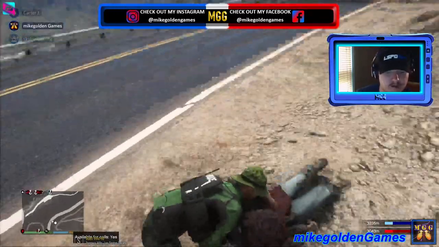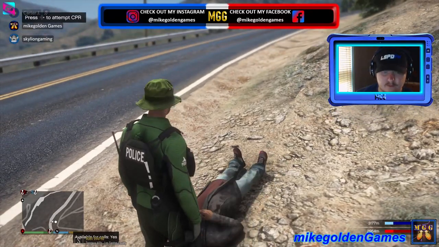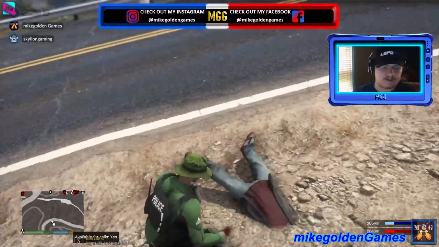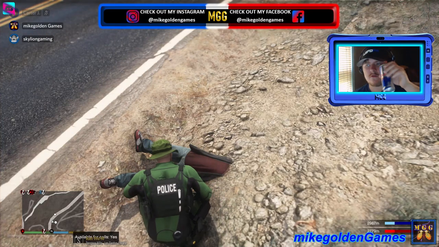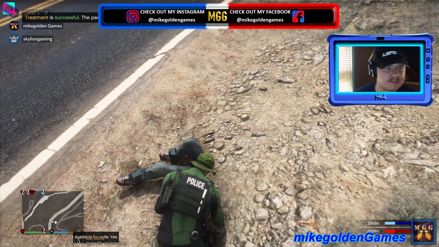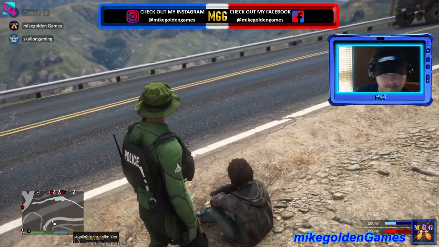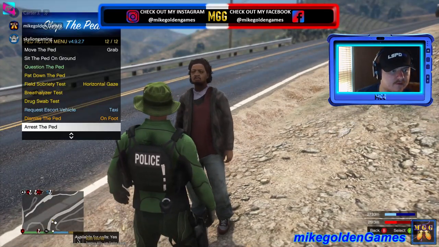So I'll set this guy down right here. And I guess because EMS is still really far away, we can try to do CPR on this guy. I guess we could have just done that in the field, but whatever. Right. The Red Bull's gone. Damn. Treatment is successful. The ped is alive. All right, so we were able to revive him, so that's good. He was just knocked out. You know, nice little bump on the head. He's fine, though. Now let's get this guy in cuffs since he is alive.